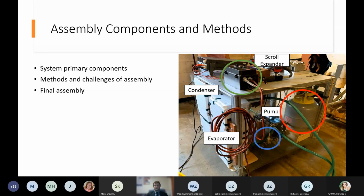If you direct your attention to the image on the right of your screen, you can see the physical components of the system. Along with the primary components, several secondary components were added. A refrigerant recovery tank, the red circle in the bottom right, was added to collect any refrigerant released by our pressure relief valve, which is the blue circle in the bottom center. The pressure relief valve was set at 200 psi to ensure all components were not going to fail due to pressure. The white foam insulation was added after the first test around the evaporating and condensing heat exchangers to help with losses due to heat. Located in the top center green circle of the image is the motor controller. The motor controller was used to manage the motor speed to allow a greater control over operating conditions.